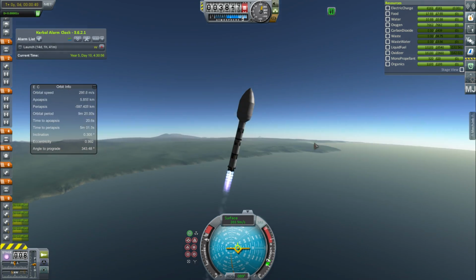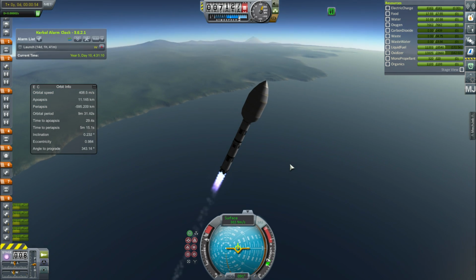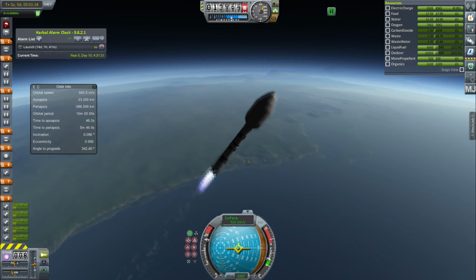Obviously the easy thing to do is just to build a Falcon Heavy type situation, but because my rockets are reusable, and I don't use any mods that help me reuse rockets, that means it has to be this sort of thing. But maybe I'll install one that helps me reuse rockets.